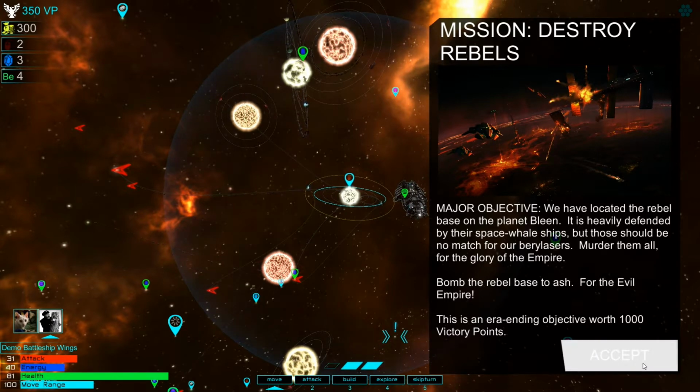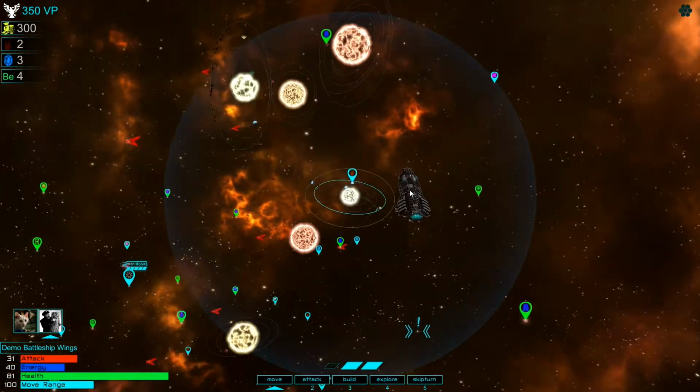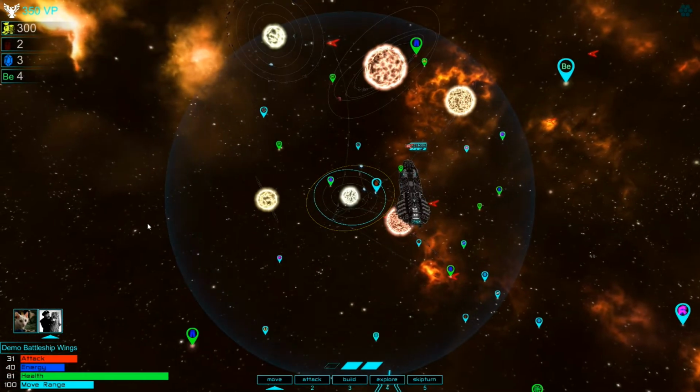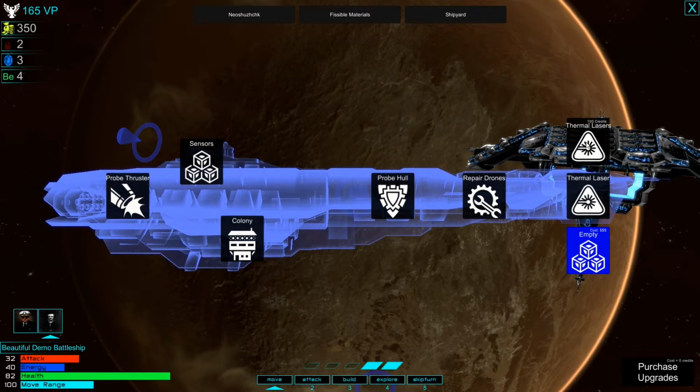Each faction has a major objective that they pursue throughout the match. Achieving this objective constitutes a major change in the power dynamic of the universe, and triggers the end of the match. If we're going to assault the rebel base, we'll need some big guns. Let's examine our ship's current loadout and see what we've got.